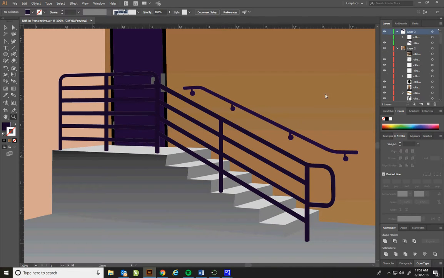So I drew the handrail, and now I'm going to introduce the highlights. So here are the highlights here and here, and one here. I didn't do all of them. I only did the most obvious highlights. And if I remove them, you can see it looks flat. Now it looks three-dimensional. So it just adds a light sense of three-dimensionality into the shape. Okay. And then let's zoom out again.